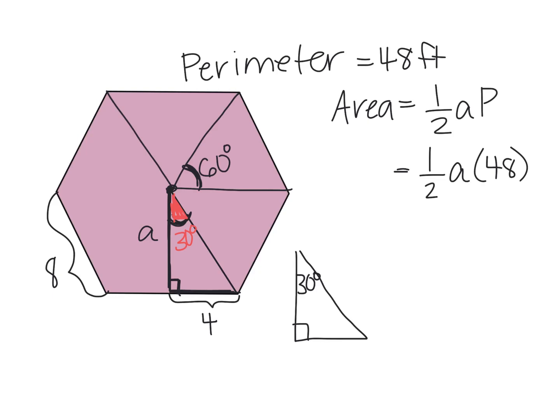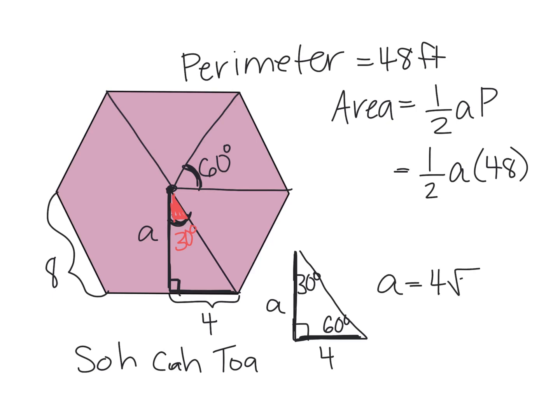So there's several ways you could solve this. You could use trigonometry. So SOHCAHTOA. We have this 4, which represents the opposite side of the 30-degree angle, and we're trying to solve for the apothem, which is the adjacent side. We could use tangent of 30 degrees here to solve, or since we know that this is a special right triangle, I know that the side that is opposite from the 60-degree angle has to be 4 times the square root of 3. So now I'm going to use that in my answer here.